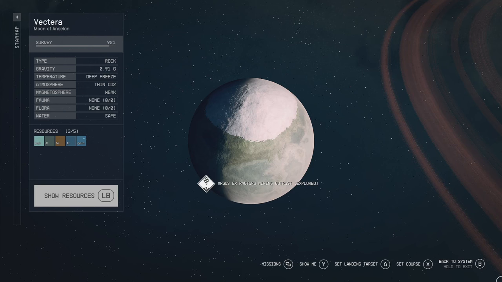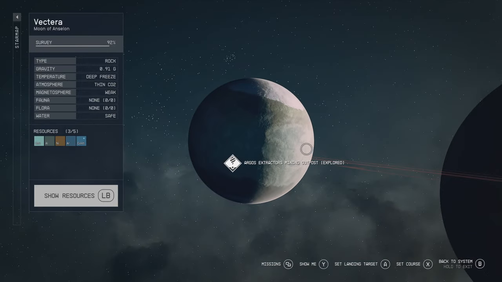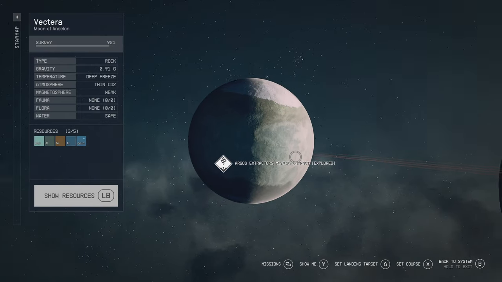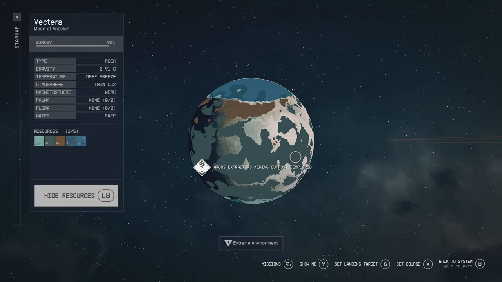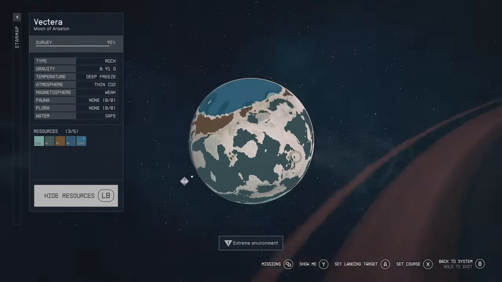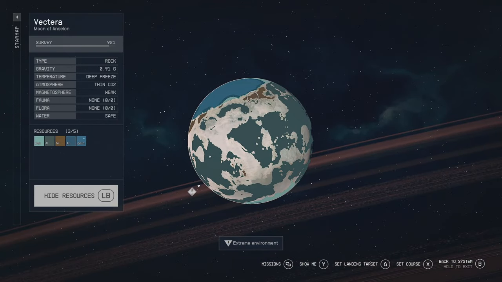Righto, people. So yes, I've managed to find the starting planet again, Vectera, or whatever it was. You know, where I was doing the mining extraction. Look, I can bring up the minerals map, and I can see where I've already scanned, and where I haven't. So I could probably choose maybe the hilly area over here.